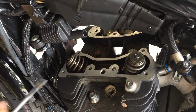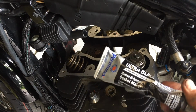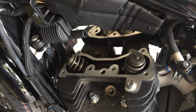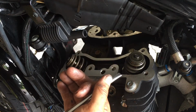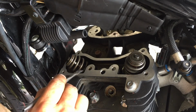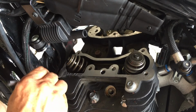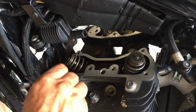Right here is the weak point. I'm going to take a little Permatex Ultra and just apply it in this corner. The bike sits on its kickstand and the oil makes this fail. So a little dab. It's all clean. This way, this will never leak.